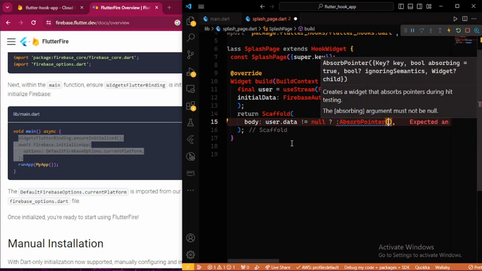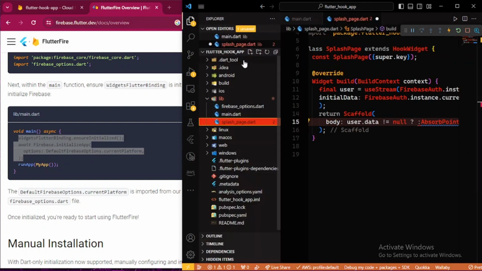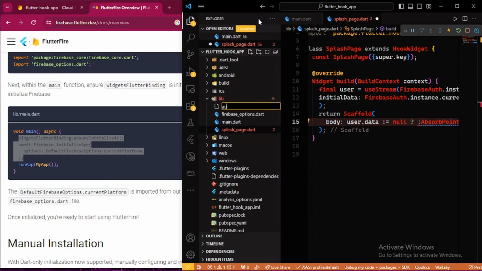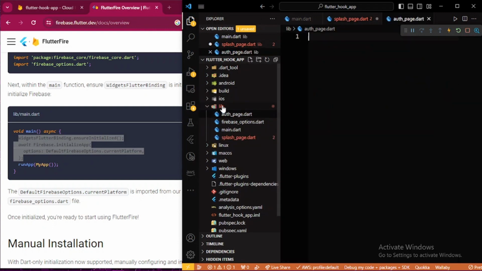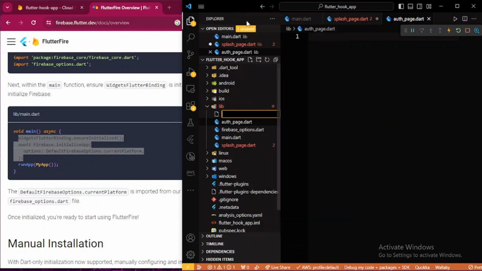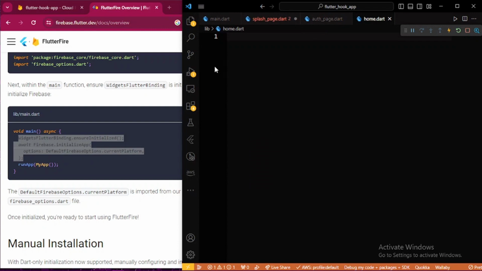Now let's create our home page. So we can go there. Let's create two different pages first, the auth page. This is where we have our sign in and sign out page. I'll combine the two together so you don't have to create more. And also our home page. So let's say our auth page first.